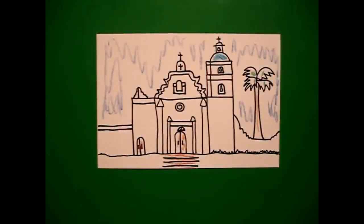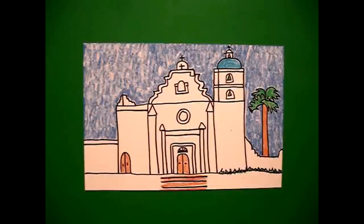Okay, let's see what it looks like all colored in. Here's Mission San Luis Rey all colored in. It really is a very pretty California mission.